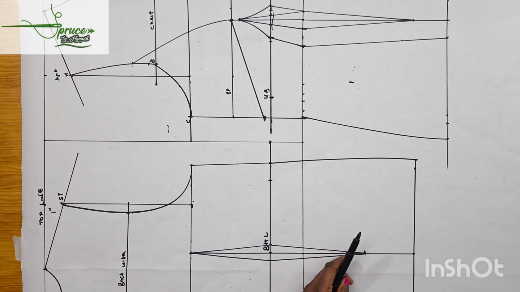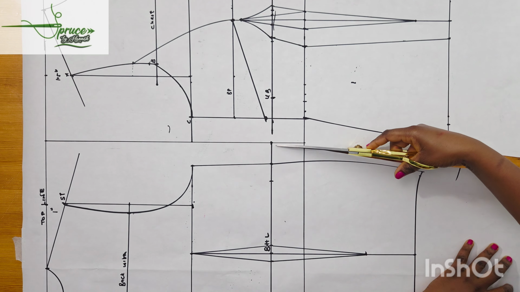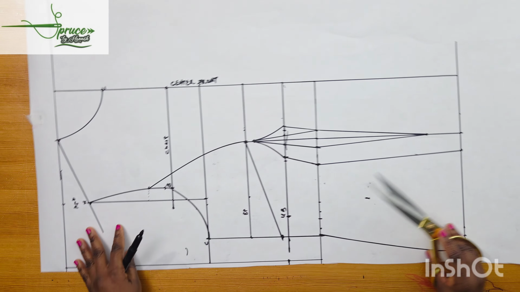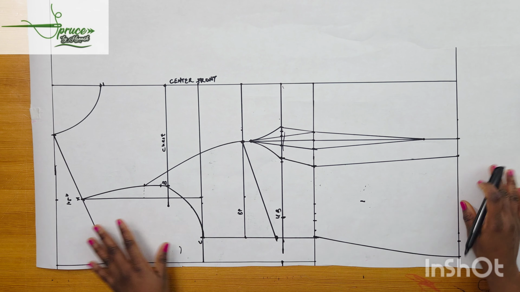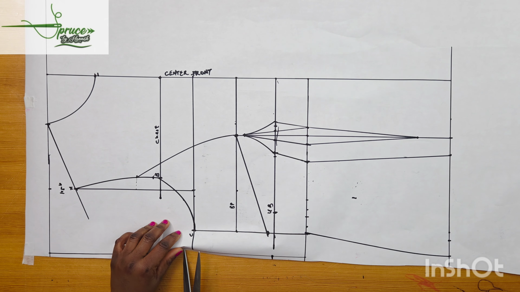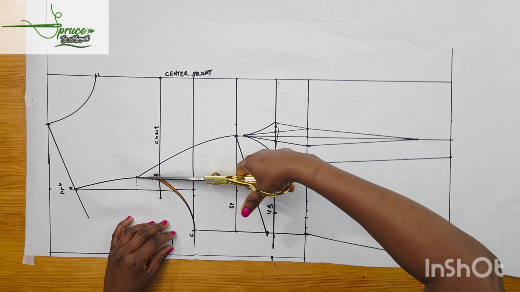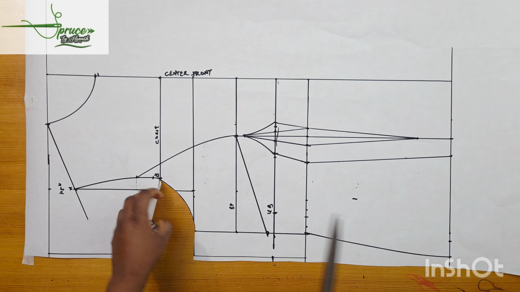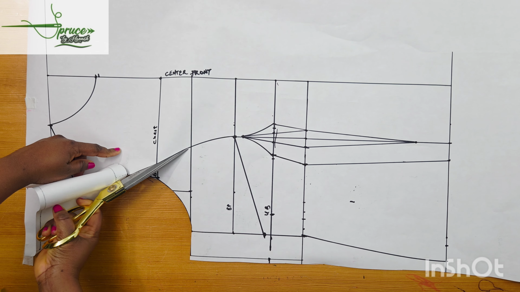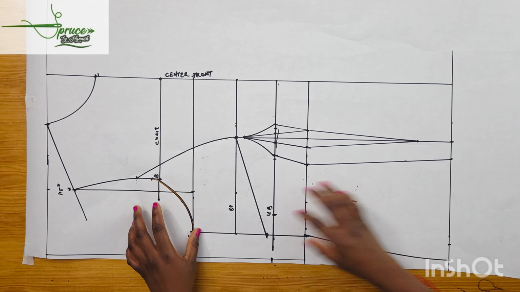The next thing for us to do is to transfer the bust dart to the armhole. But before I do that, I'll just split it into two so that I'm able to work on this independently. All right. So first things first, to transfer the bust dart, I would need to open up the armhole curve that I did earlier. Remember, I told you in dart transfer, when you close one, you open another dart leg. Just watch what I'm doing closely. It's pretty easy.